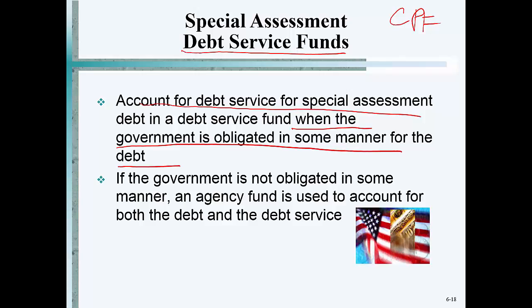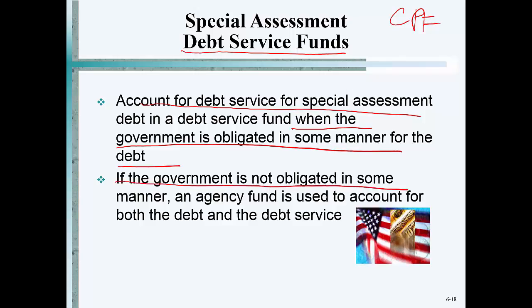If you don't pay the sewer pipe construction people, ultimately, who are they going to come back after? No, they're going to come after you if there's some problem where there wasn't the appropriate funding. We don't get on the hook for that. We were doing this as an accommodation to make sure that the funds were flowing correctly, but we're not going to say, oh, gee, you're a little short on money, we've got you, we'll bankroll this, right? That's not the case. If the government is simply doing this as an accommodation and is not obligated in some manner, then if somebody defaults, it's between the two parties subject to this agreement. That is accounted for in the agency fund.